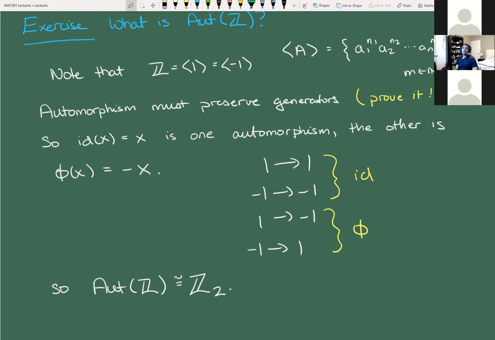But I guess there's an important thing to say here as well, which is that as the group gets bigger, you don't necessarily get more automorphisms. Other than being the trivial group, this is the smallest the automorphism group could be, and not be trivial. But Z is much bigger than Zn. Z has infinitely many things. Zn only has finitely many things. So even as the group gets bigger, that doesn't guarantee that you get more automorphisms. You could actually get fewer automorphisms.